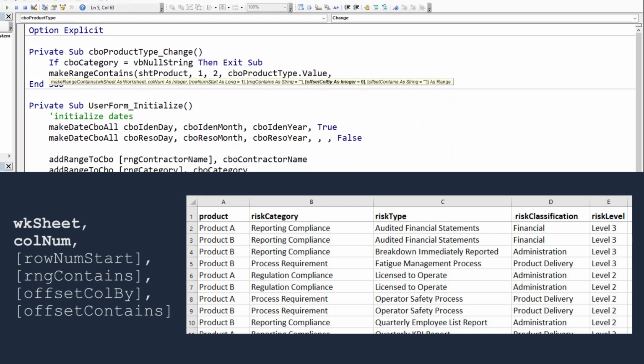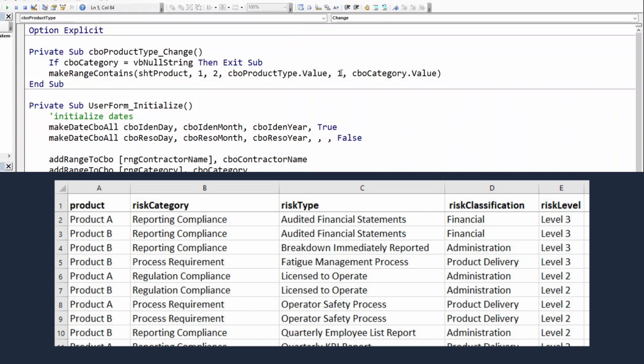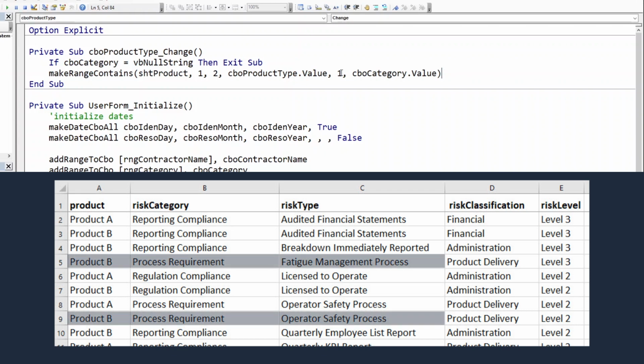Using the product column as reference, we want to move right by 1 to the category column and look for the risk category the user has selected. Remember, we need both the product type and risk category in order to get the risk types. Since the product type column is our reference point, this will return a range in the product column, for instance, A5 to A9.